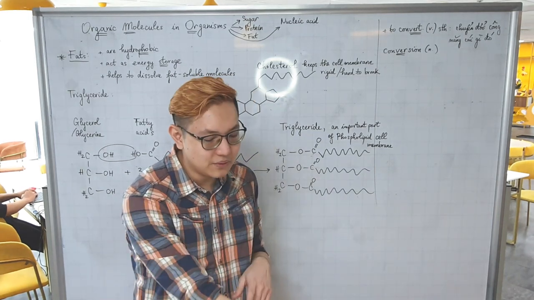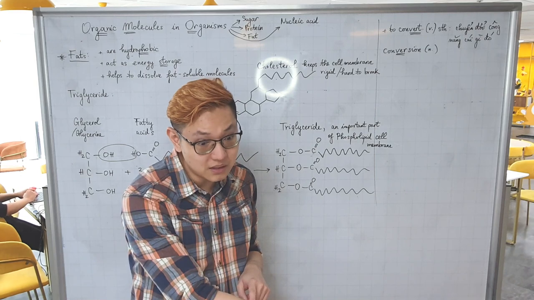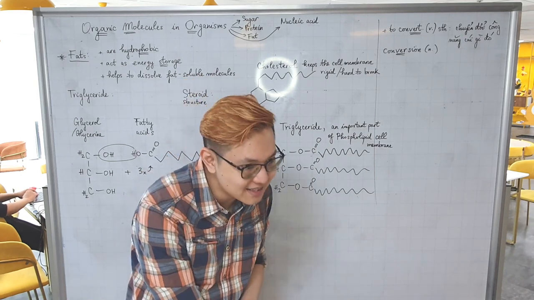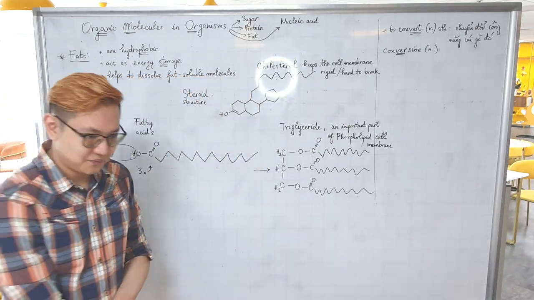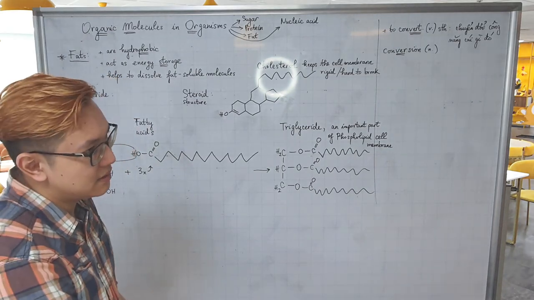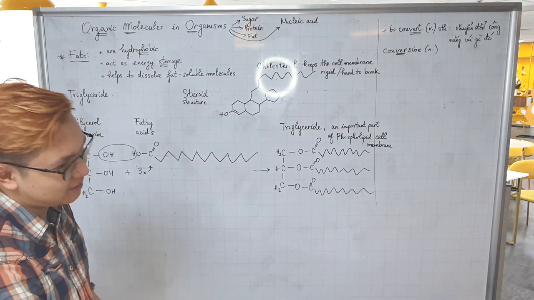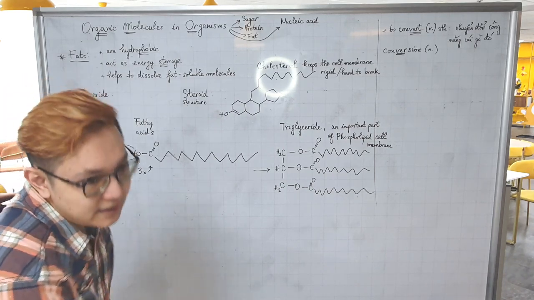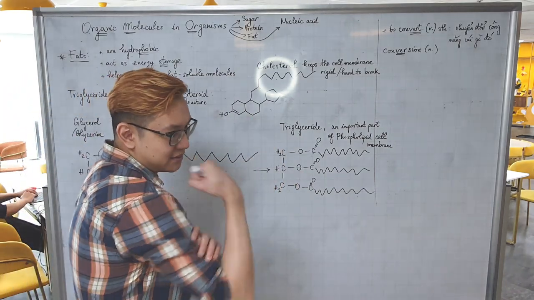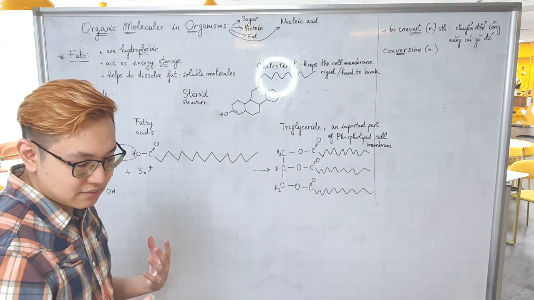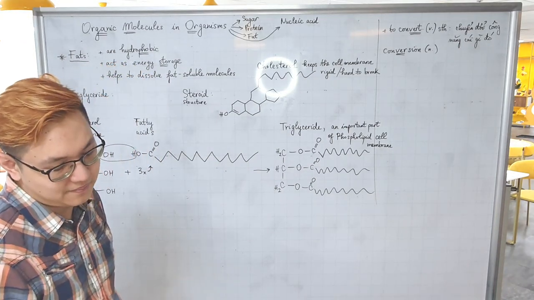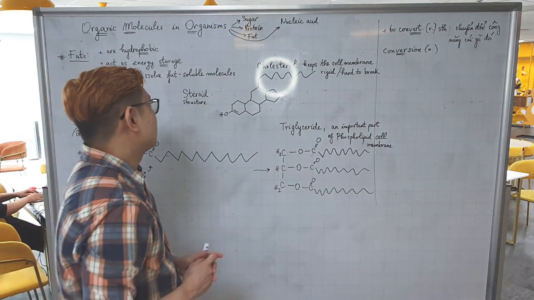That's why people who got burns, những người bị phỏng, they need to eat a lot of eggs. Phải ăn rất nhiều trứng. Because in the egg, the yellow of the egg, bên trong cái phần màu vàng của cái trứng á, there's a lot of cholesterol there. You need it to build your muscle as well. Cần phải xây dựng cơ bắp đó nha. So it's very important for you.